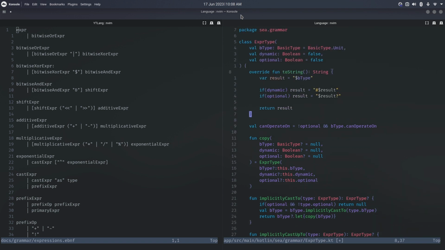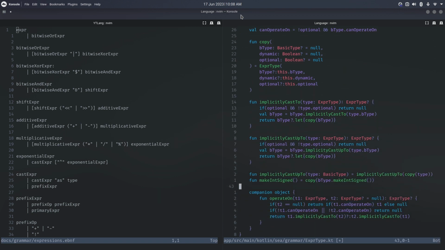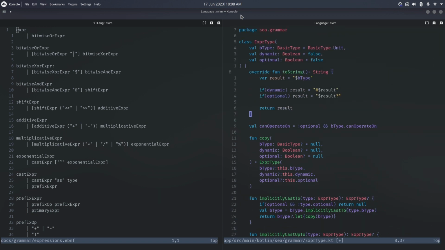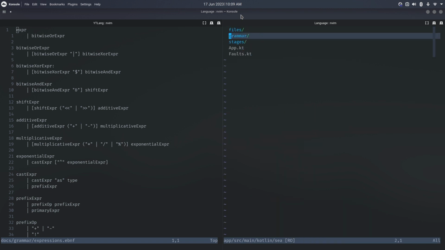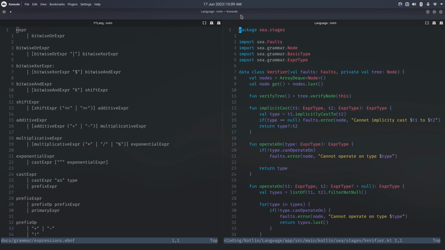I paused my recording midway through, but actually I think that's probably just going to be it for this episode. I think I've talked a lot about how our type system is going to work and what we're going to do. I guess I can also sort of show you the verifier and the actual process so you have a good concept going into the next episode. If I go up into our verifier here, this is going to be our next stage, which is actually going to do a lot of things.